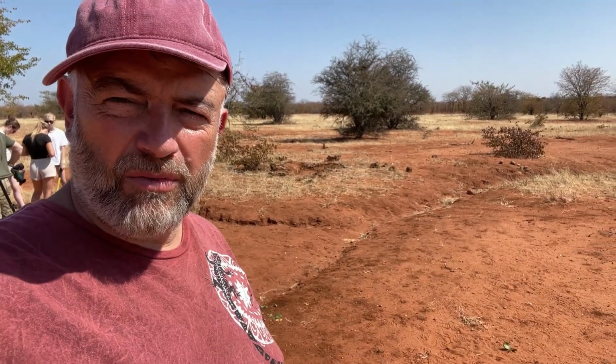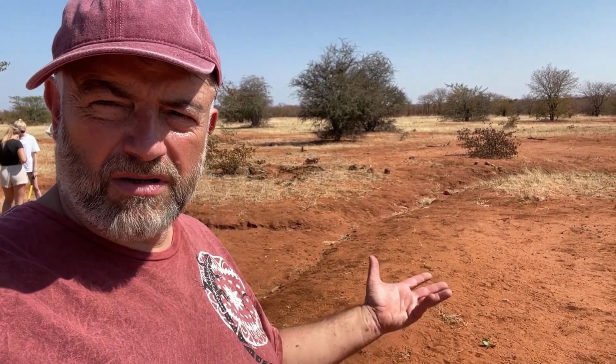So it's the third day of our main project, and this group are putting in place more soil erosion barriers just near the water hole. We're hoping that the other group, once they've finished the solar panels and got the motor going, now that we've got the pipe in place, can get the water through and get these water holes working again. So that's the plan.